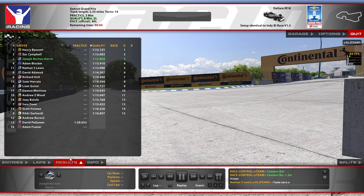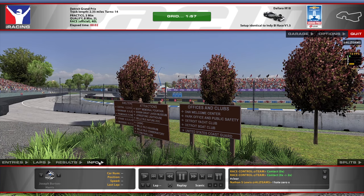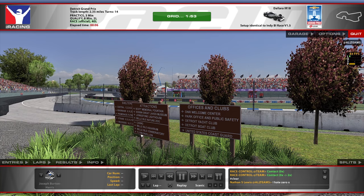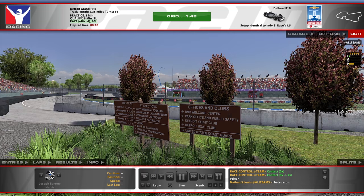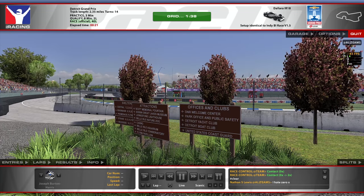It is so difficult. It's such a hard car to drive in the first place. On most tracks, you pretty much have to wait until you're dead straight to open the throttle to maximum. Here, you're just constantly waiting and waiting and waiting to clear the bumps and have the wheel straight as possible to be able to go to max throttle. It's just so bumpy around here, and we've got that max downforce set up on the car.